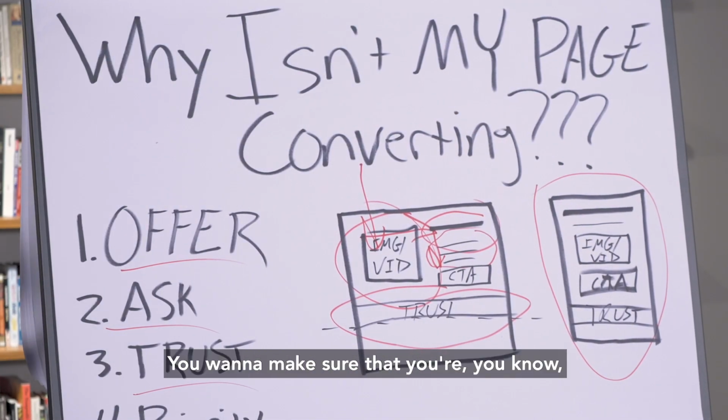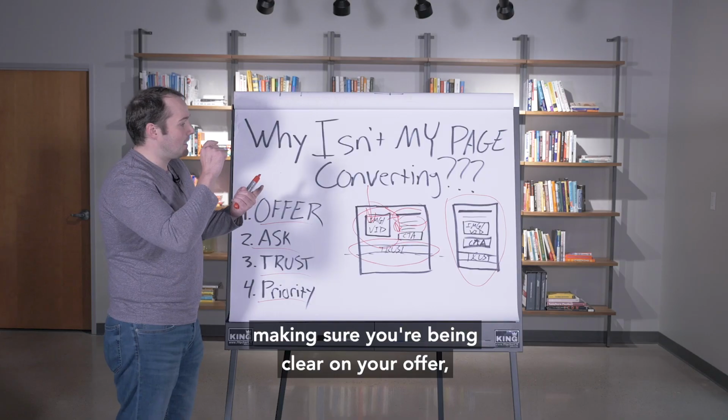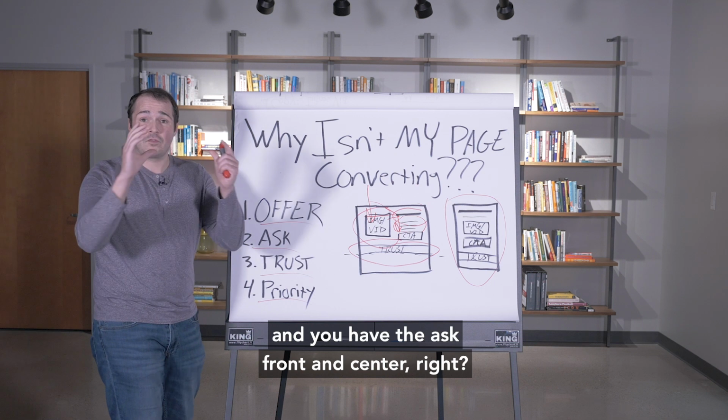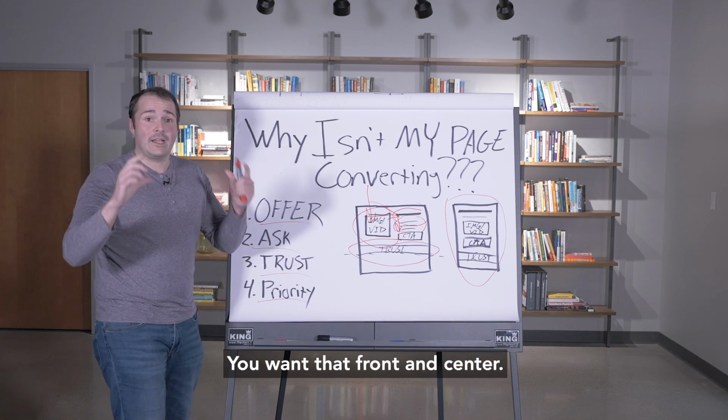And finally, to close this out, you want to make sure your mobile experience doesn't suck, right? You want to make sure you're being clear on your offer, you have the right visual hierarchy there, and you have the ask front and center, right? You want that front and center.